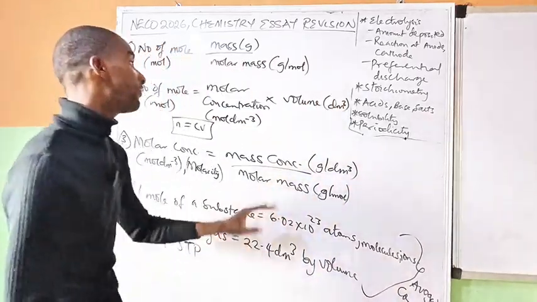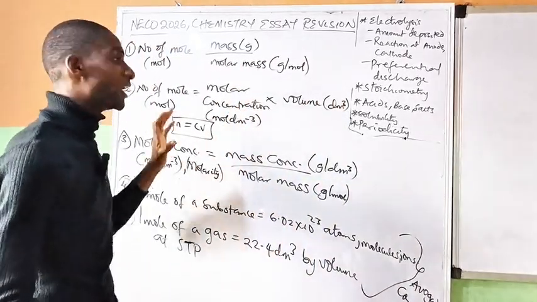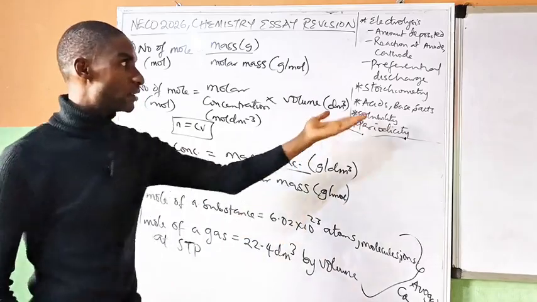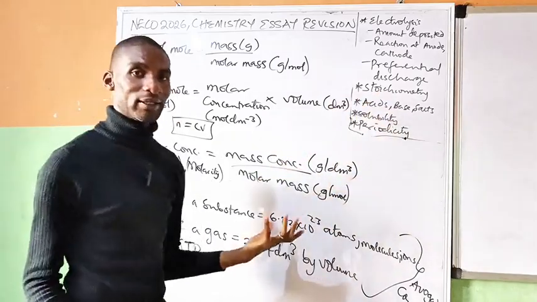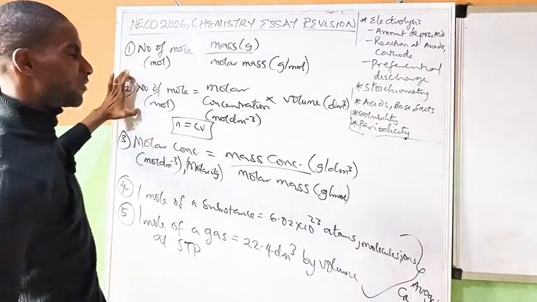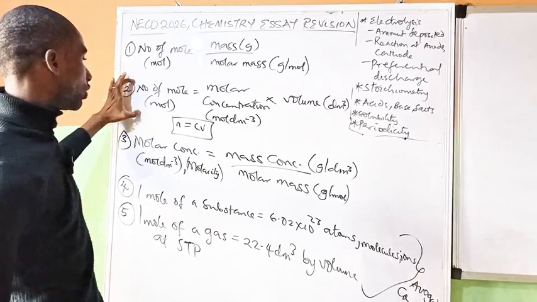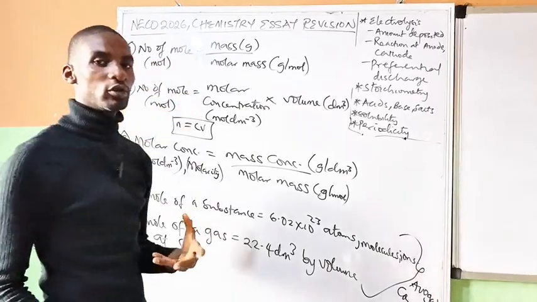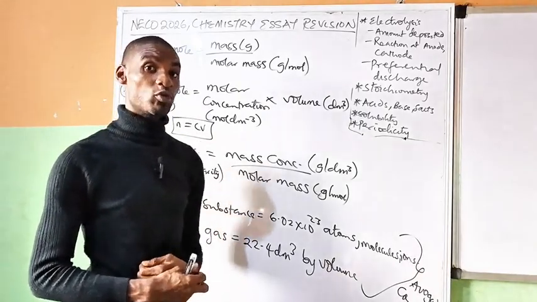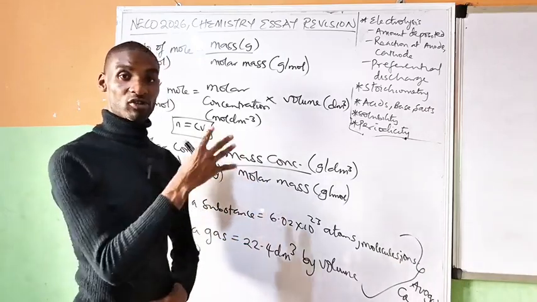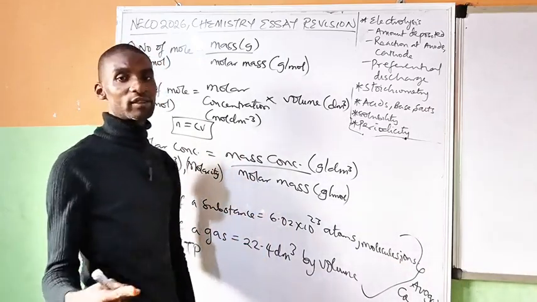Now, mind you, if you can master this, you can also use this formula to solve questions on solubility. Yes, you can. So this specific equation and this equation, these 2 equations can be combined to give you the formula you're going to use for solubility. So you need to master these. So now let's see an example of how questions come, and now you can apply this to answer the questions.